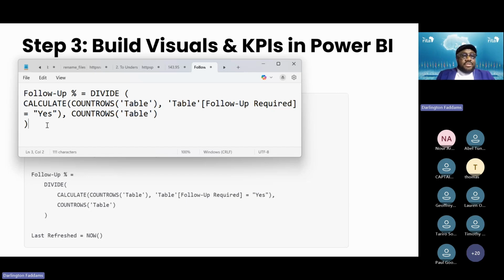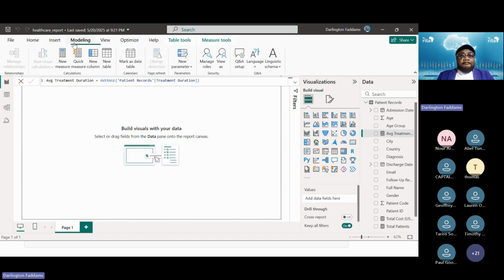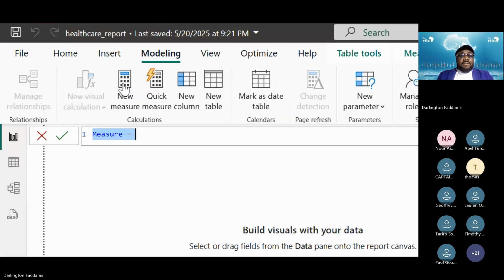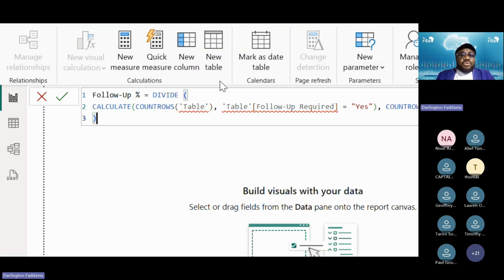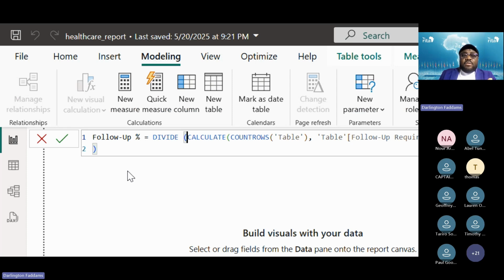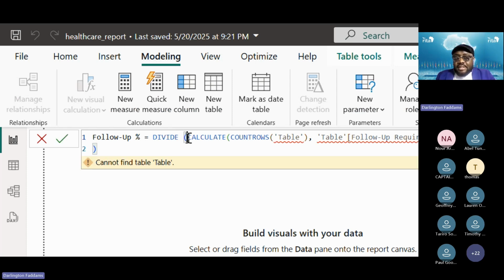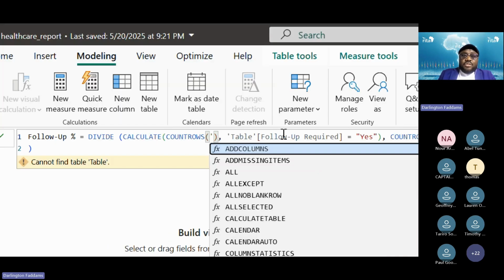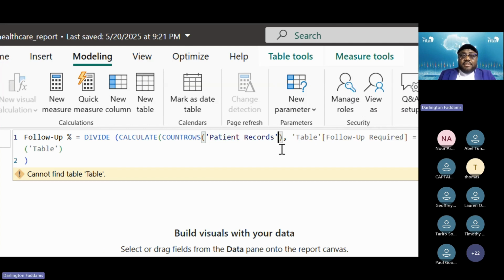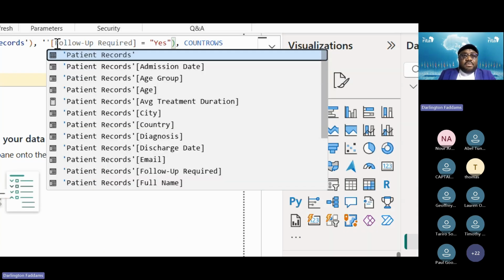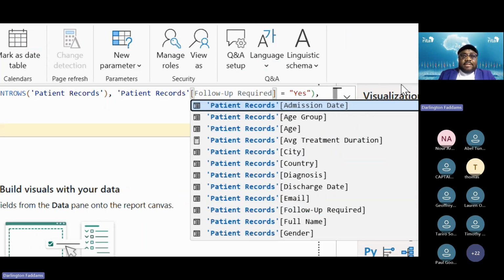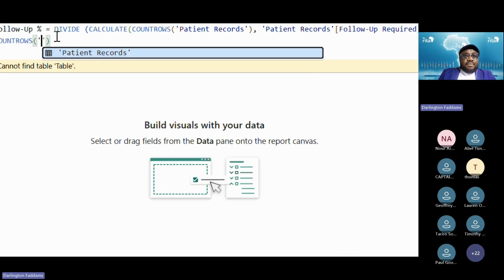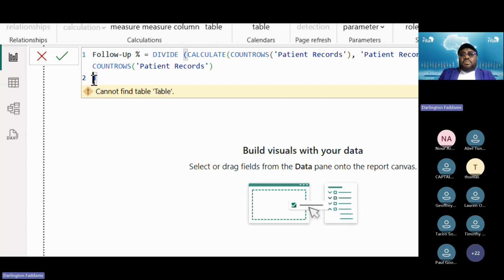All right, so this is the code. Let me share with you in the chat. Let me try it first. If it works, then I'll share with you. So I come here, I go to modeling, and I click on new measure, and I paste it here. I wasn't supposed to break it, so I'll hit backspace. Over here, all I will do is fix the table issue. So I'll come here and choose the right table: Patient records, that's correct. Over here, I need to choose the right table again: Patient records. And one more time, I'll choose the right table here: Patient records.